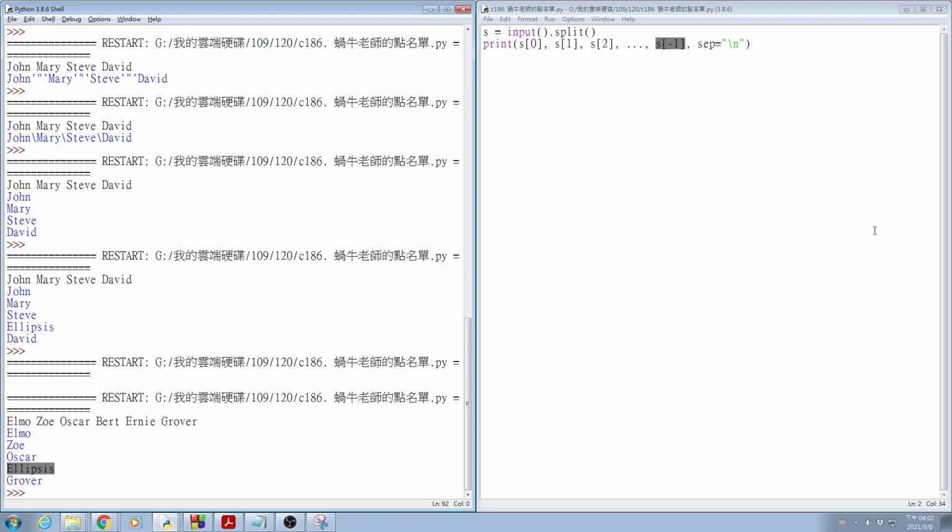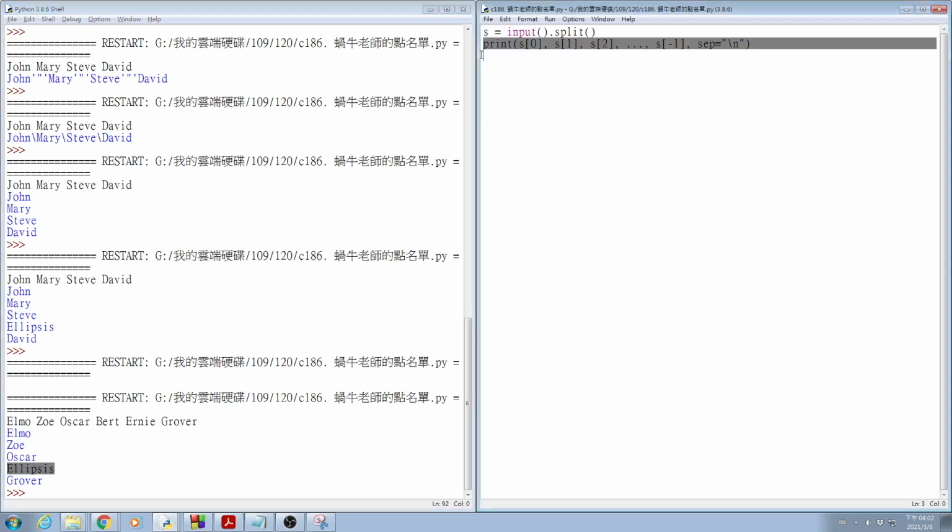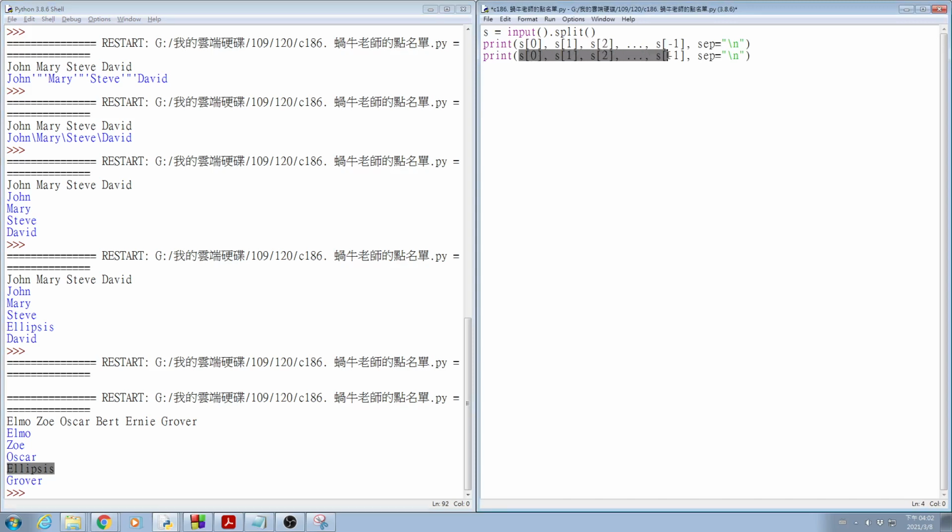What do we do? It's easy. Let me show you. Look at here very, very closely. See what I am trying to do. I have a star and S. That's it. What does it mean?